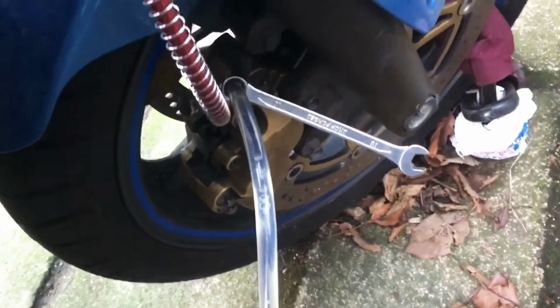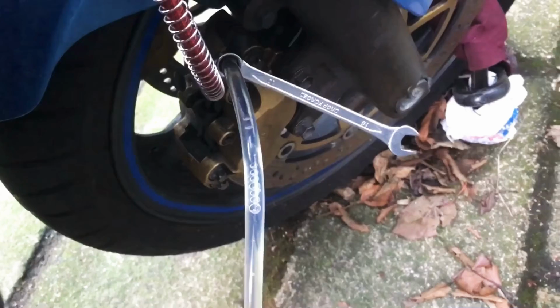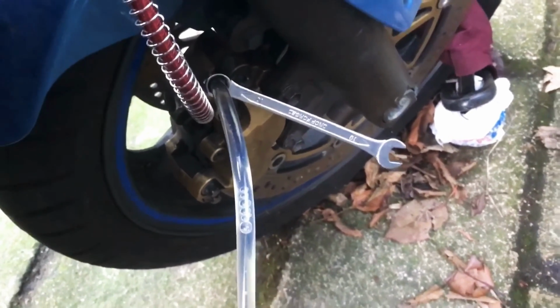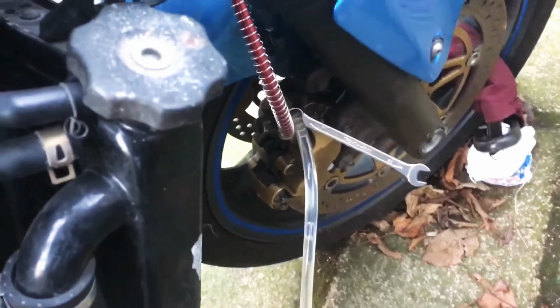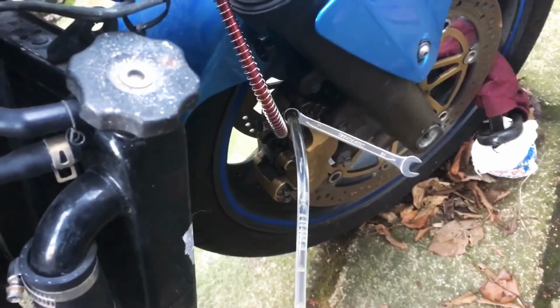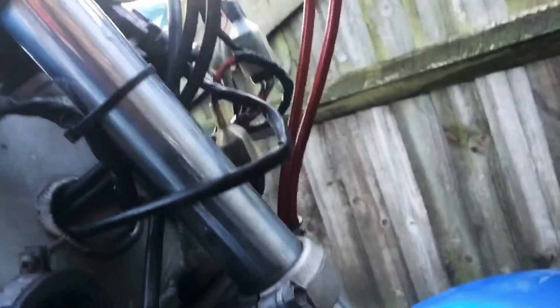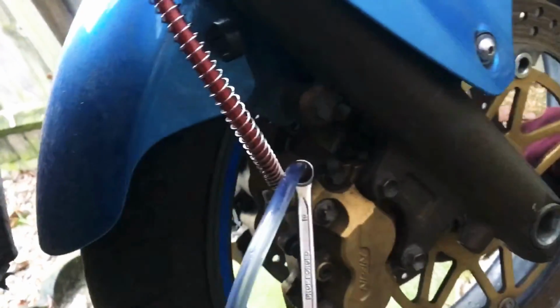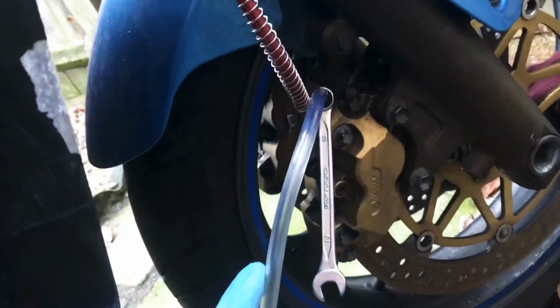There it is. As you can see, plenty of bubbles coming out. You want a clear line of brake fluid coming out of that pipe, and keep topping up the top over there. As you can see, plenty of air bubbles, obviously because the lines are completely dry. And once all the air has come all the way down and out of the caliper, we should have a steady flow of brake fluid coming out.